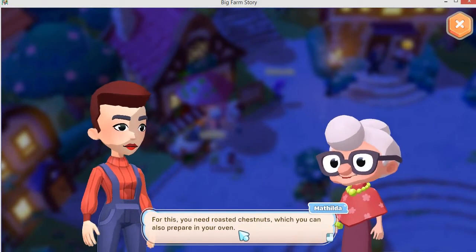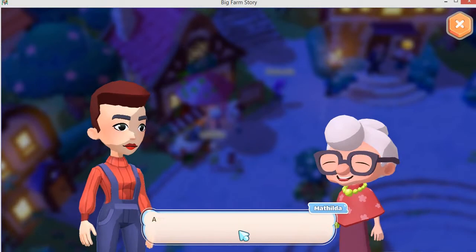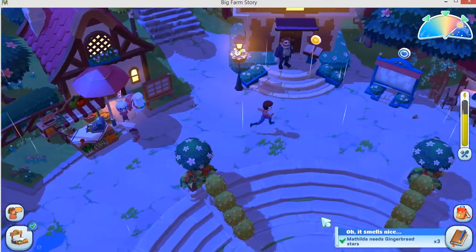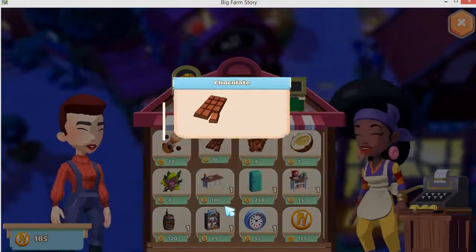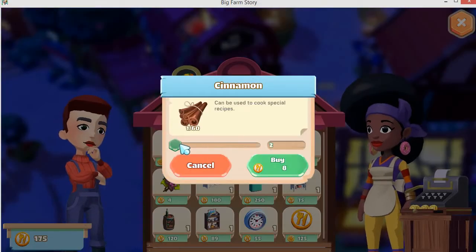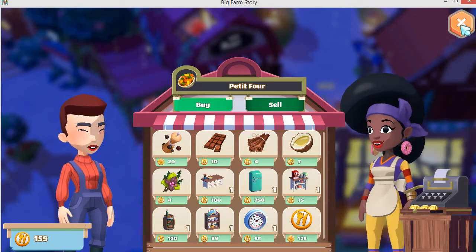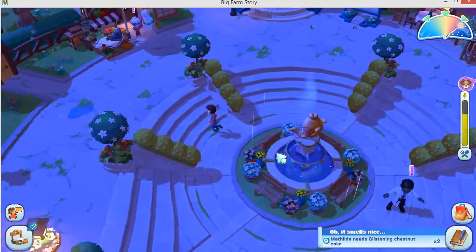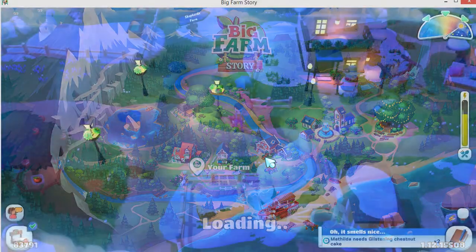For this, you need roasted chestnuts, which you can also prepare in your oven. You can get the recipe for it in Claire's store, as well as the chocolate. And you can get the oranges, as you already know, from the orange tree on your farm. So she doesn't tell us that we need to get hazelnuts from Grandpa's section of the farm, but she will tell us where to get everything else. So I have 4 chocolates, so we're just going to buy 1 more chocolate, so I have 5 chocolate. So we used up the cinnamon. So I should have enough for the glistening chestnut cakes, which makes sense since it's Chestnut Grove. We're going to have some chestnut cakes.